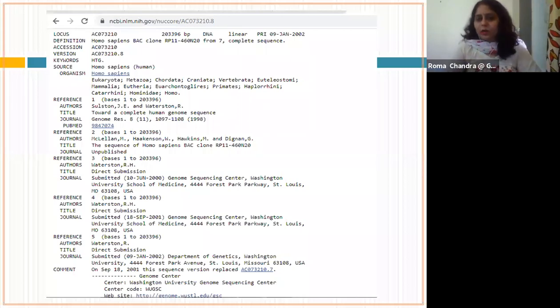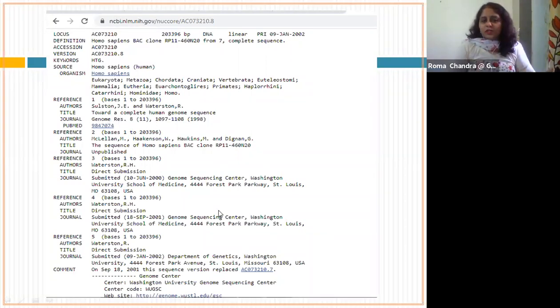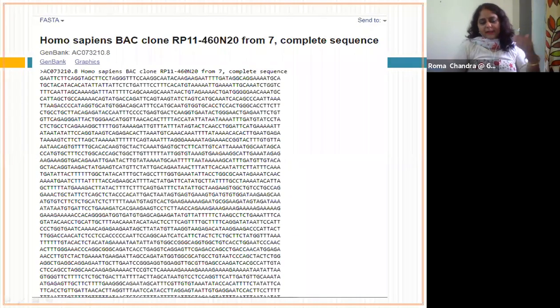What about the taxonomy for Homo sapiens? You can just go through here. In the references, you'll get to know the title of the research article in which this information is there, the name of the journal, and the author of all this. You can see multiple research articles are there. And later on there is a page, I'll talk about that page when we talk about the database.